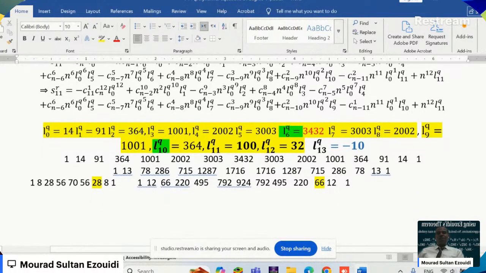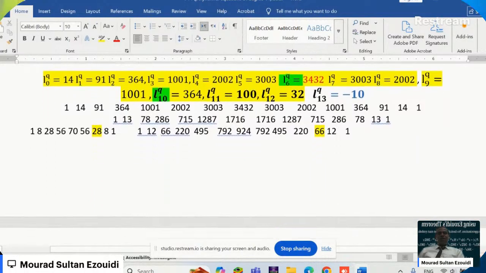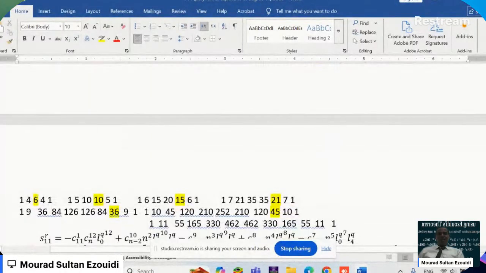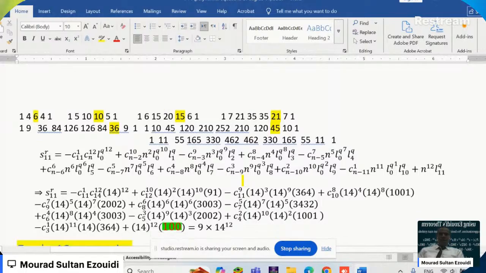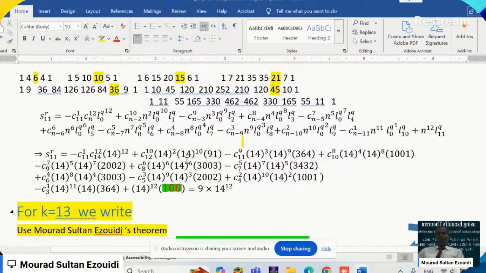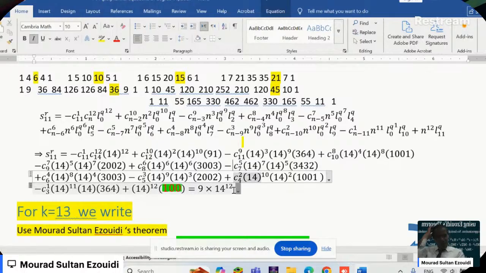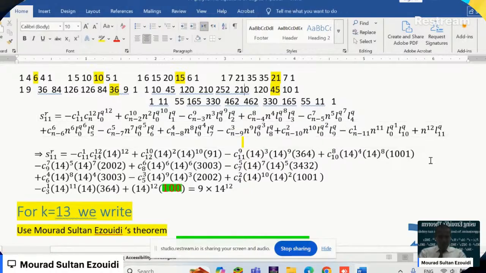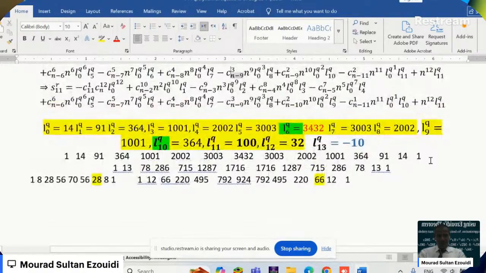So I calculate the value of S11 here, which is equal exactly to 9 times 14 raised to the power 2. Okay, this is a calculation. You can use a calculator, and you will see that the value of S11 here is 9 times 14 raised to the power 2, 12. Okay, means here, if we go back to where we told that x equal 1 is a double root, I will try to come back up here, but maybe I will lose this paper, but I will try to come here.